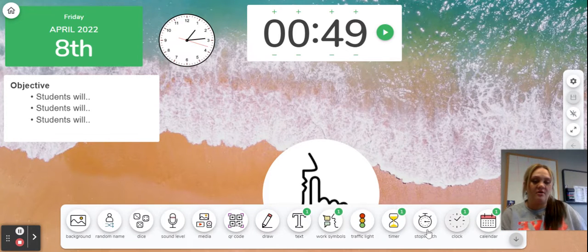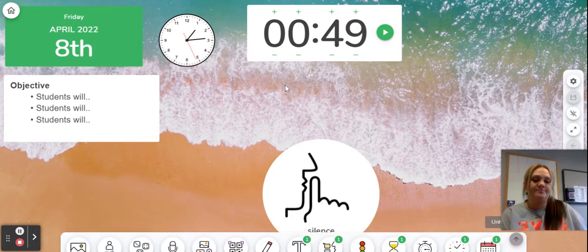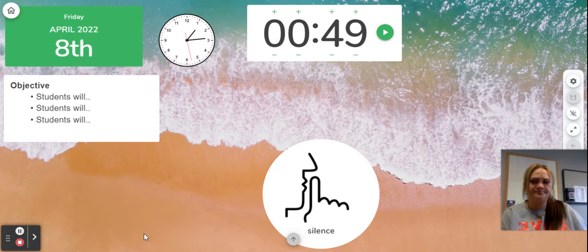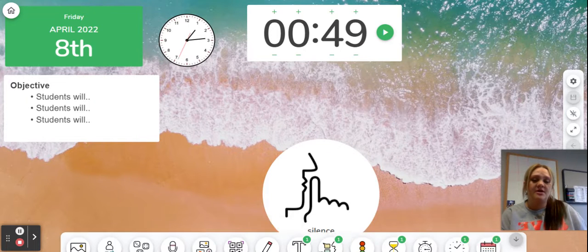And this bar, it'll look a lot easier or a lot better and user-friendly on your actual smartboards because you have such a large area to work with. But if you need to get things out of the way, it's really easy. This can be in full screen mode as well, so you lose all of that stuff at the top.